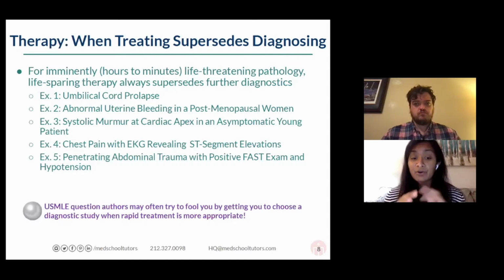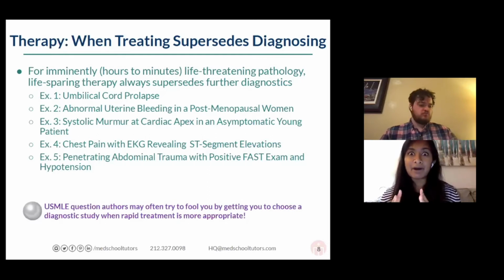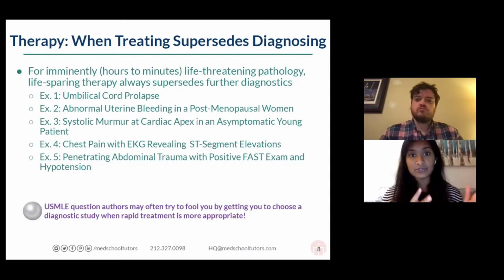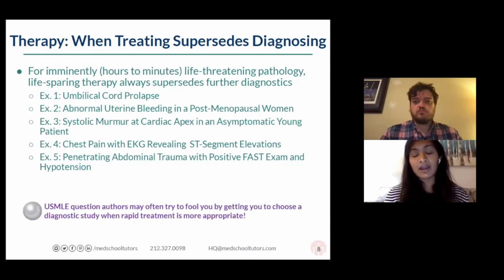And so I think the key pearl from this is really trying to figure out, it's very easy to say, well, I'm not 100% positive that that's what the answer is, so I could do another diagnostic test to prove it. But really figuring out, is this urgent, and do I need to just deal with this now, or do I actually need another diagnostic test? That's often the sort of algorithm that they have you pick in. So really try and figure out what the urgency is.